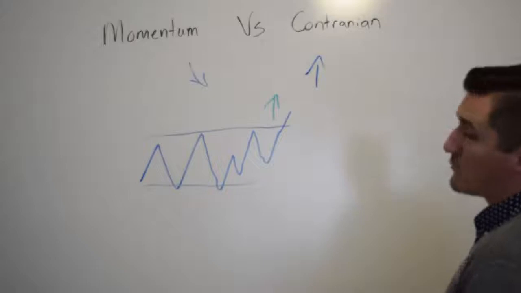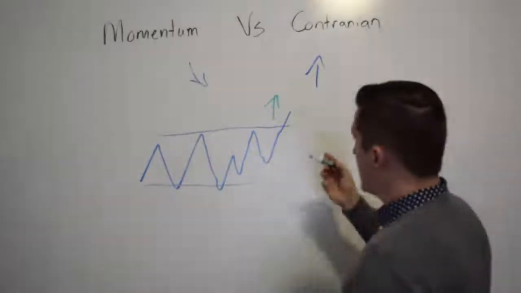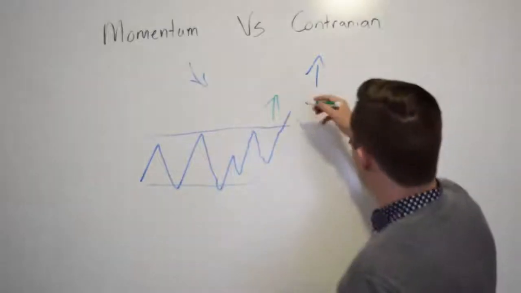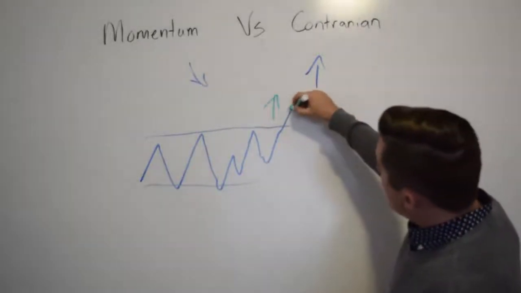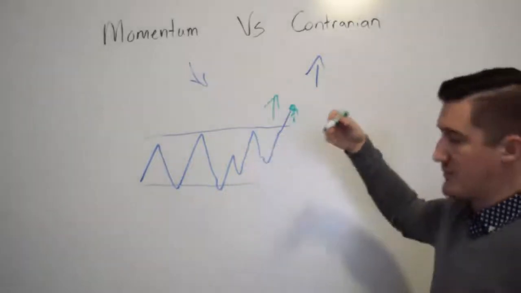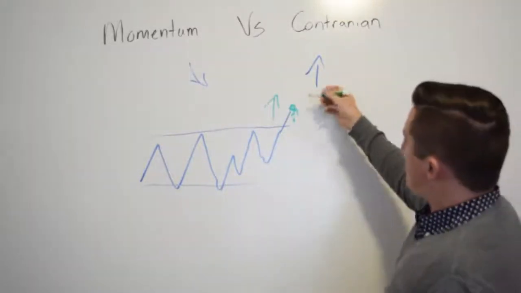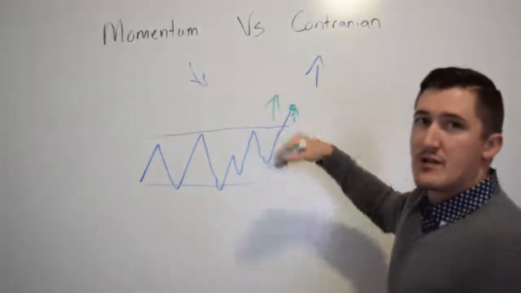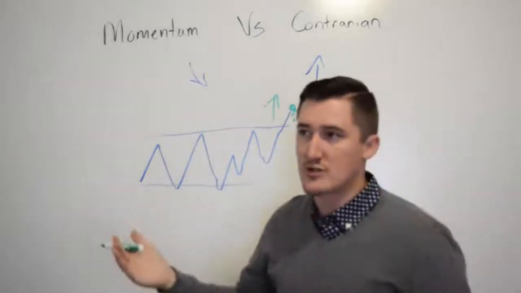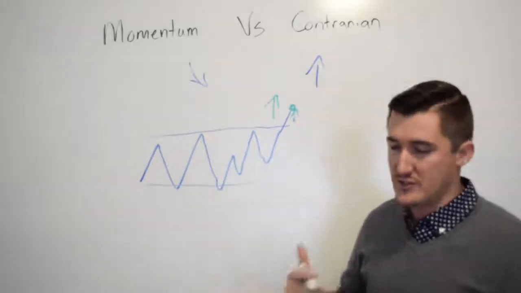So there's multiple ways a momentum trader may enter a trade, and one would be to buy on the breakout right here, where maybe a candlestick closes or something like that. They don't want to miss the trade. The analogy I use with a lot of momentum traders is they have FOMO, which is fear of missing out.